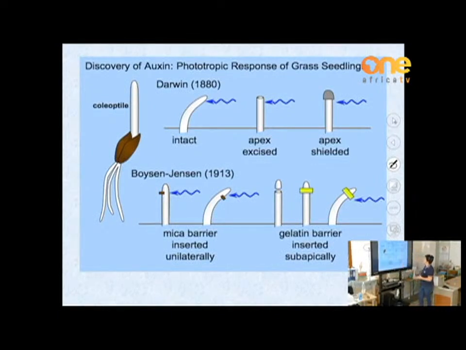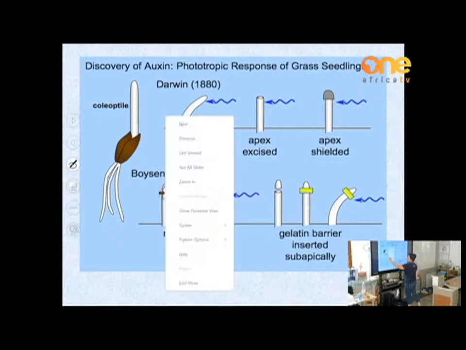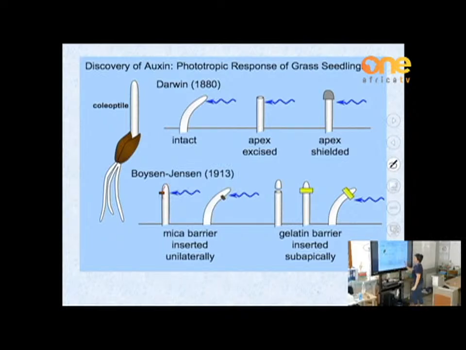So here we just have a repetition and something more. If it was put on that side, it will grow straight up. No. Although I have the light from one side, the auxin could not gather on that side. In this case, auxin could gather on that side. In this case, the cap was lifted and gelatin was placed in between. And that tells me that diffusion could take place through the gelatin, and because light was on one side, the auxin could gather more on the shaded side.